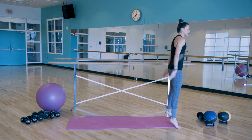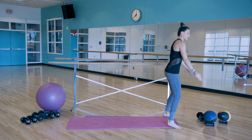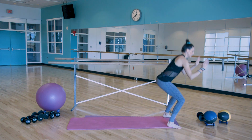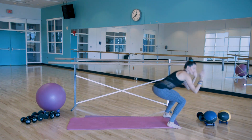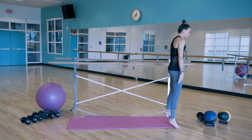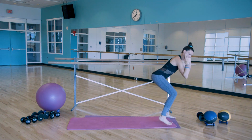Chest lifted, weight back in the heels on the squat. 10 more. Coming up onto those tiptoes at the top. Nice. Nice low squats. Up on the toes. Five more. Exhale at the top. We're going to hold this next one nice and low, and then we're doing our squat walks.